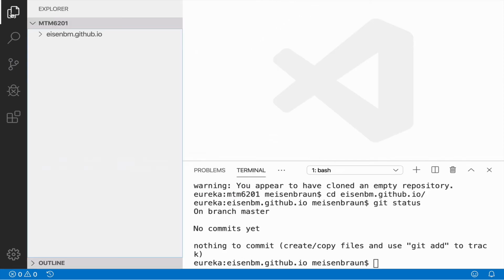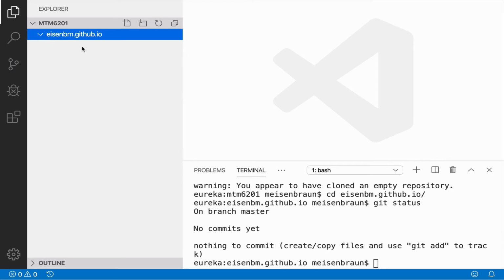And I'm going to open up my little file explorer here. Yours should look something similar to this. You should have the main directory that you had open for all your projects for the course, and then you should see the repository that you cloned down. If you open it up, there shouldn't be anything inside of it, because it's a brand new repository. We haven't created anything. So we're going to add a new file to this repository.